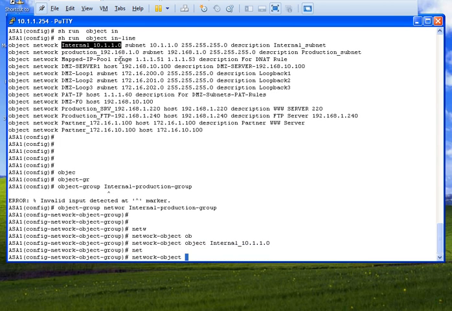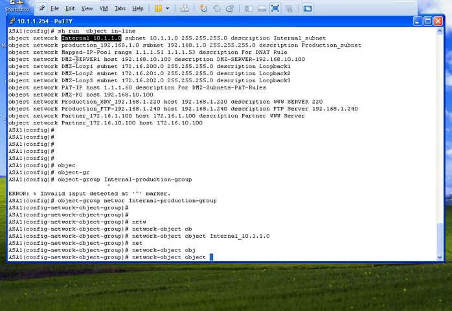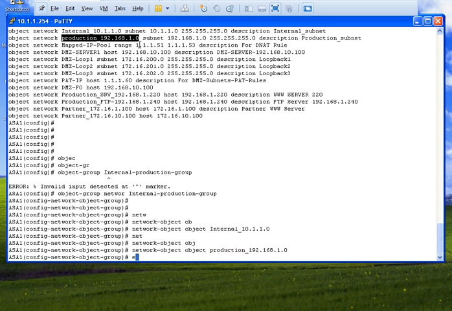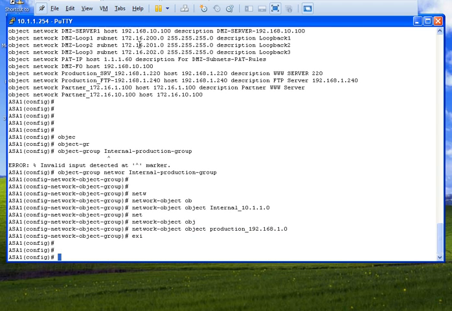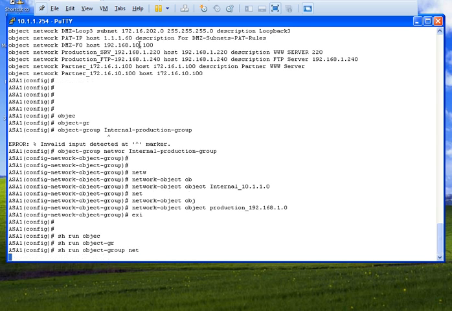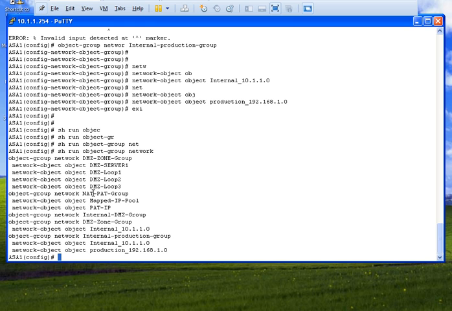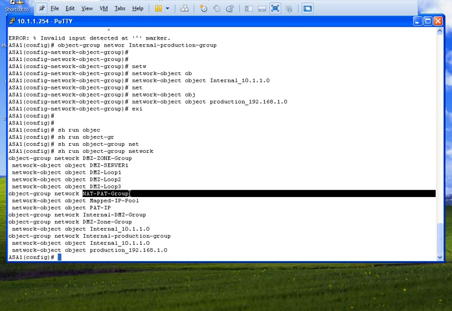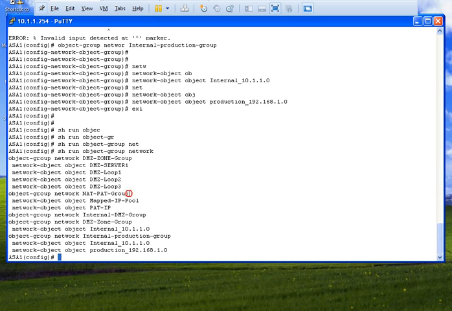Name of another object is this. Done. You already have the NATPAT object. Remember, we created it in some previous session. Use it.